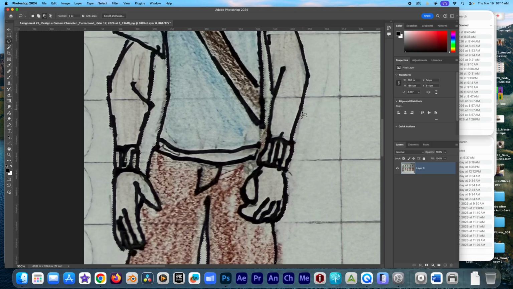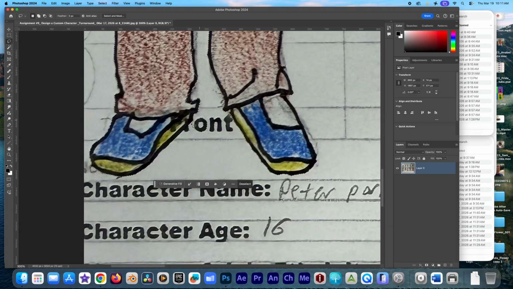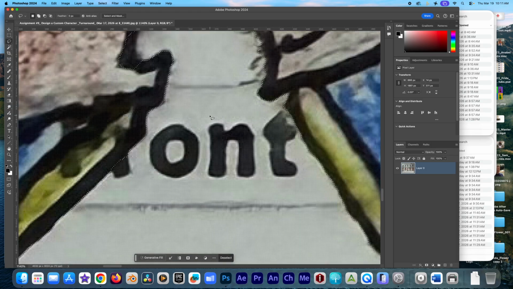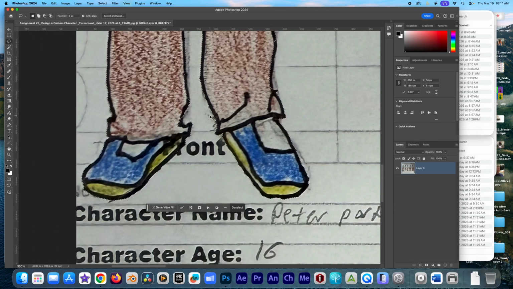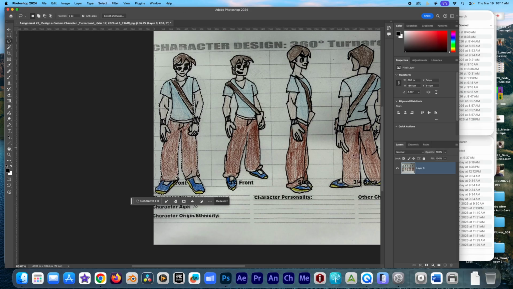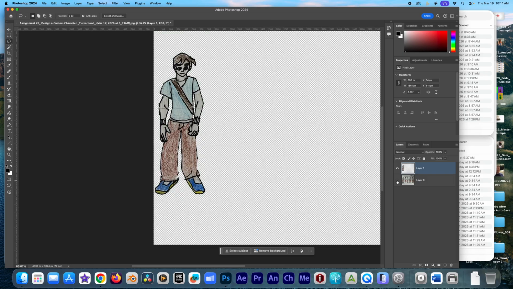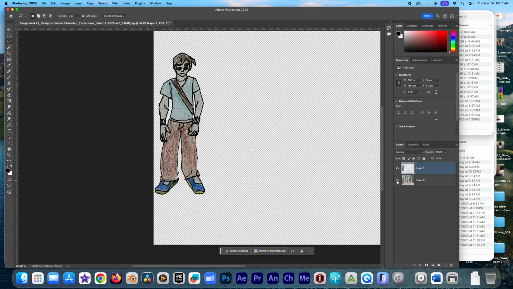I don't want this part, so I'm going to slice it off using the option key. Just keep going down. Oh, this O right here. Look at that. I don't want that O. So I'm going to use the option key and cut it out. And it's good. Now, when I zoom out, I should have a pretty clean selection. I'm going to hit Command J, and I have cut him out. That's what you want to do. I'll do that one more time so you guys can see it.